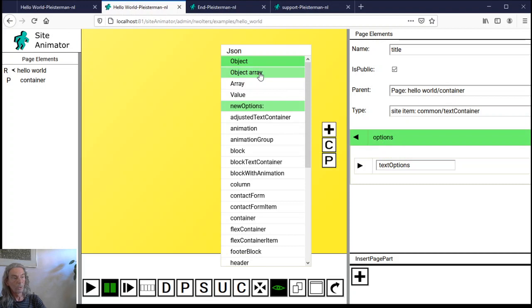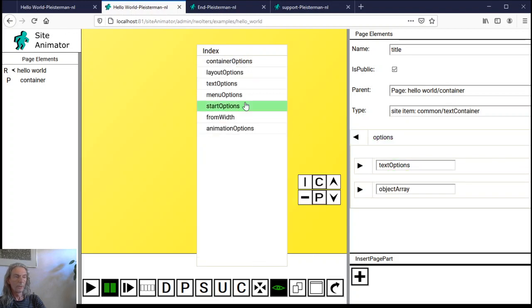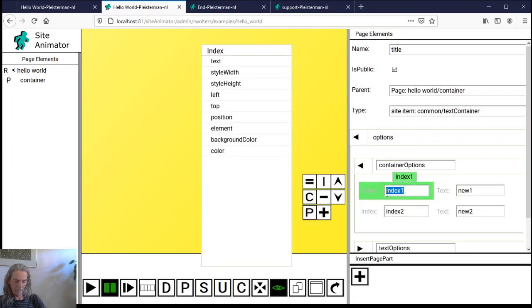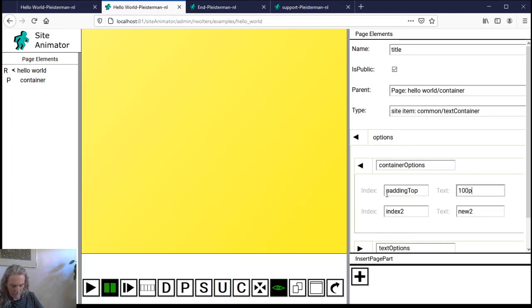We do want some container options, but not all of them, just simple container options. So we will create a new object. We can set the type of this object. And we will define some padding on top for this container.